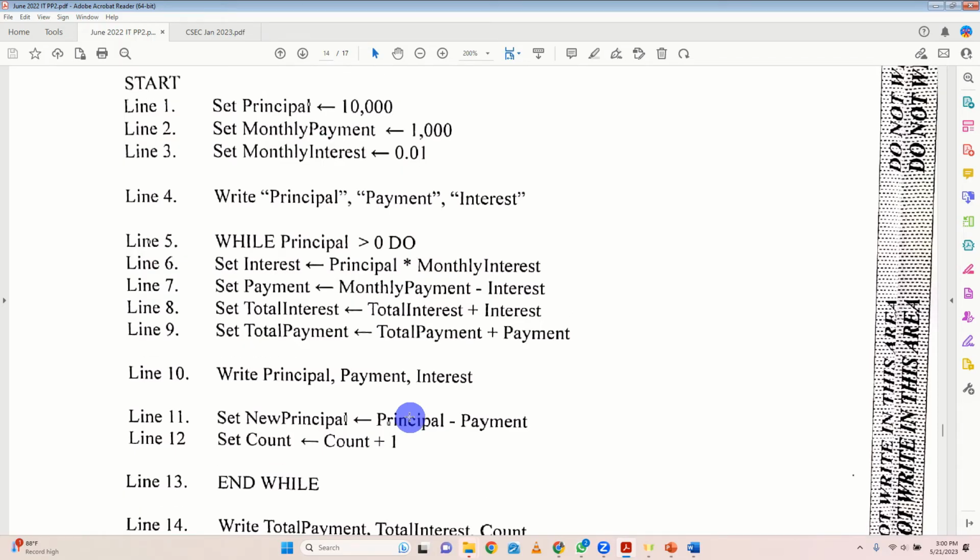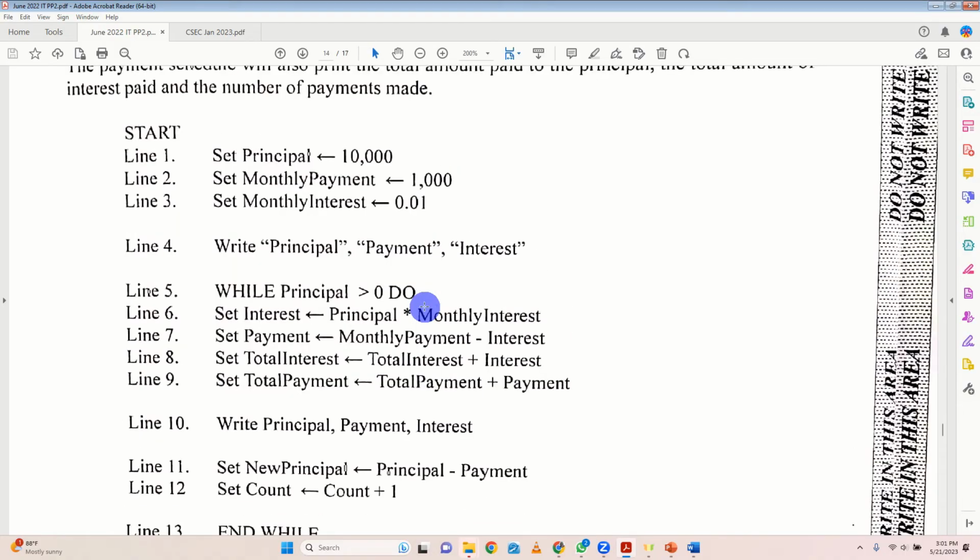The principal times monthly interest, and that would be because 1% of 10,000 is not 1,000. Set payment, monthly payment minus interest. The interest, monthly payment minus interest.